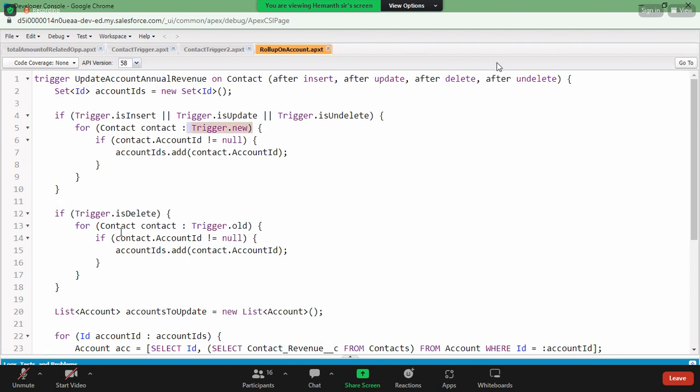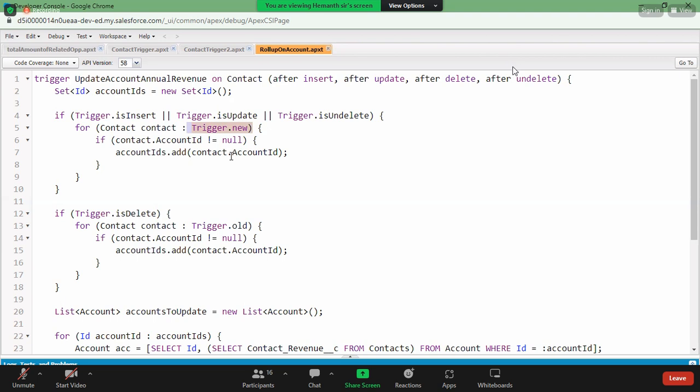I tried to insert contact four, a few minutes before. So if I am trying to insert, then Trigger.new will contain C4. If I am trying to update or undelete, then Trigger.new will contain that value.